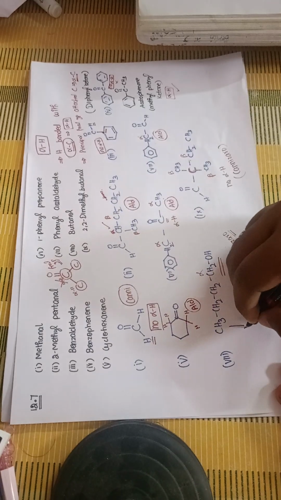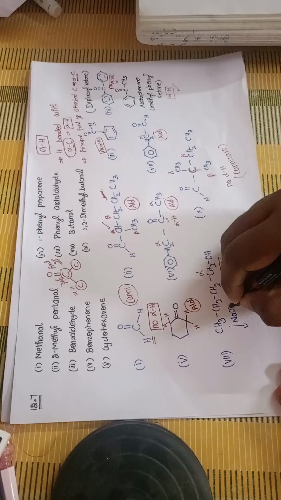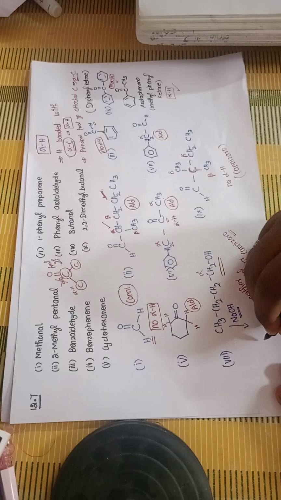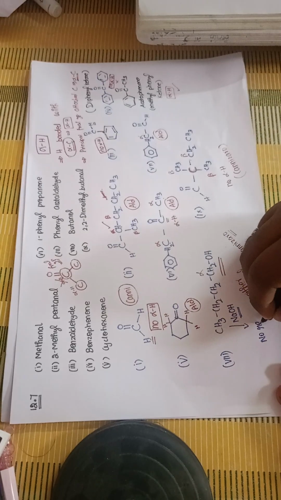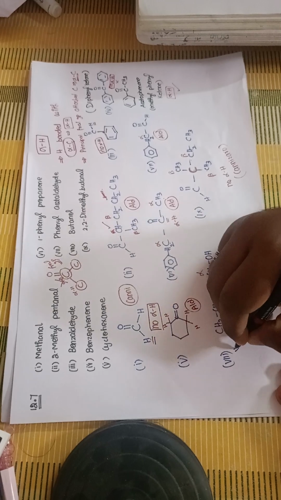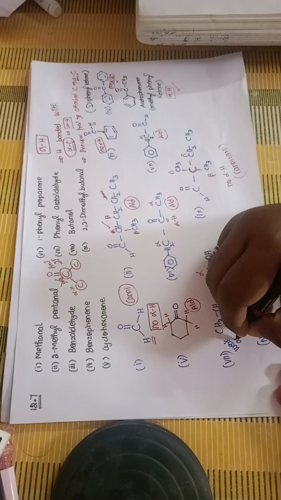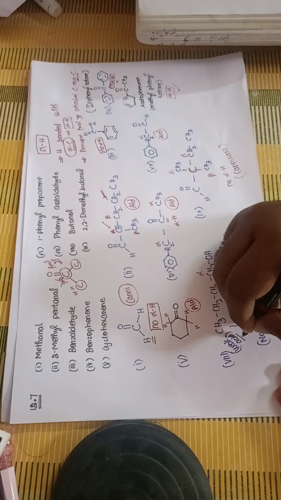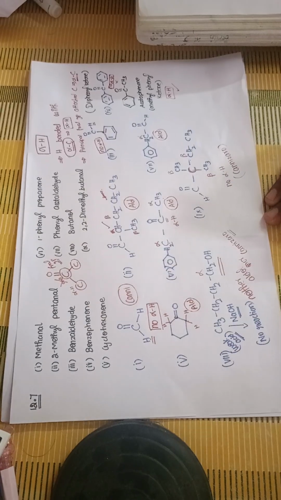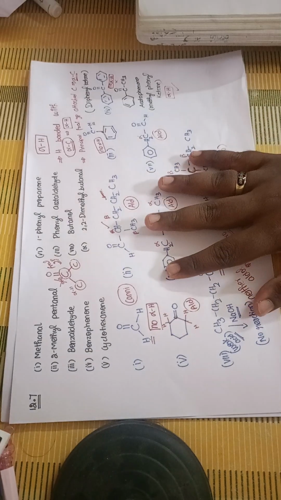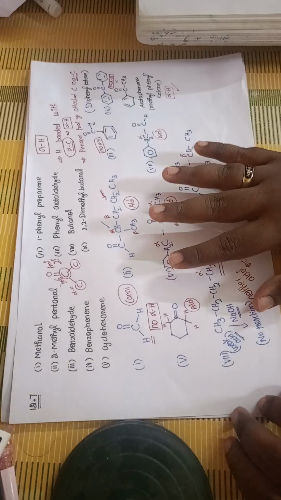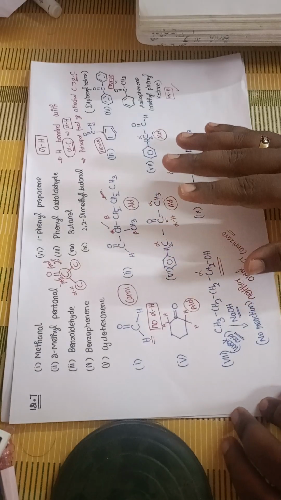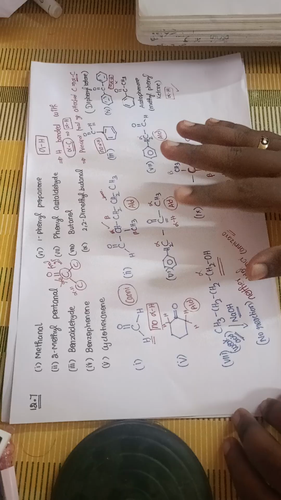If the question is what happens when we add sodium hydroxide to butanol, it means no reaction. Why? Because alcohols are very weak acids, very weak acids. Whereas phenol will react. Phenols are comparatively more acidic than alcohols. Is it clear? So with this, you can identify which one undergoes aldol or Cannizzaro. Now we will see how to write the product.